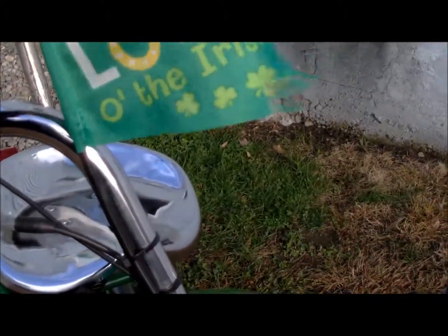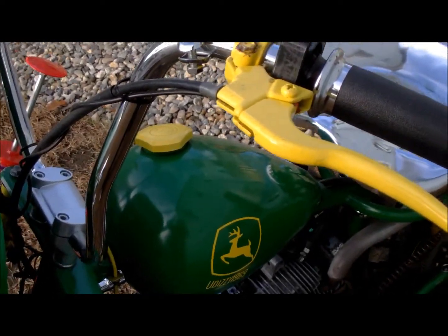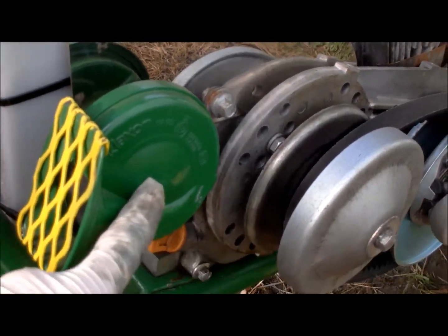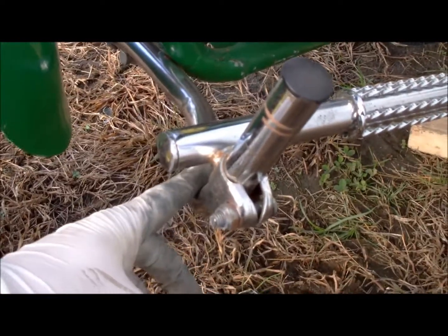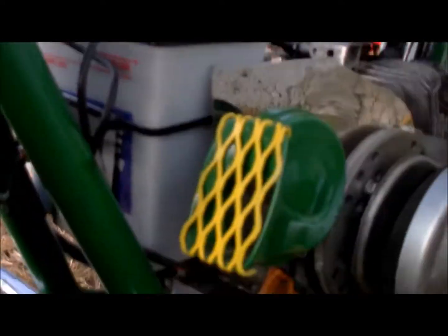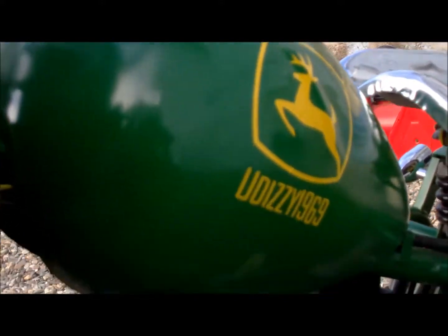Got to remember the flag - luck of the Irish. Painted the brake lever. It's been to a car show - see it's got its tag on it. Gave it its own custom look. Made this over the horn - this came off an old Bombardier. This highway bar is actually handlebars off a 1972 Schwinn bicycle. I cut the whole neck off and welded the whole neck right onto the bike, so now I can remove them if I want to. Got a real motorcycle battery in there for the lights and directionals, and a real Harley Davidson bar and tank.